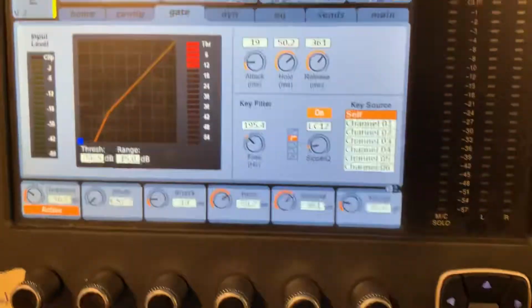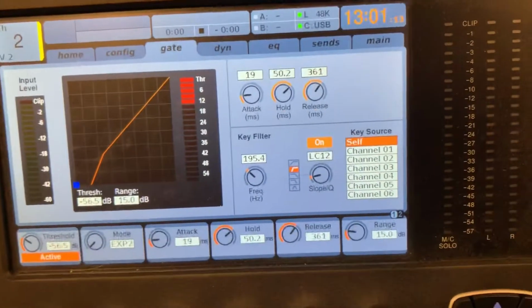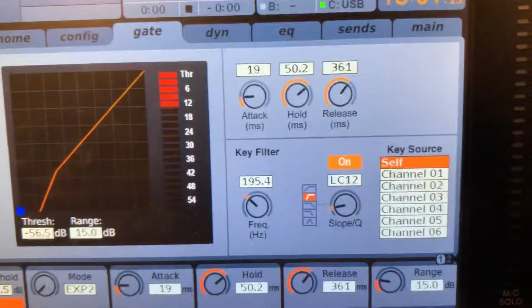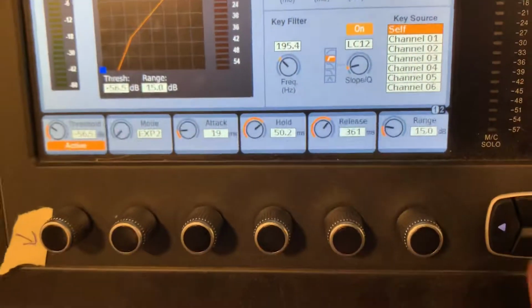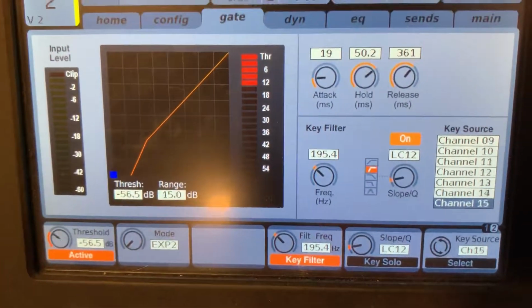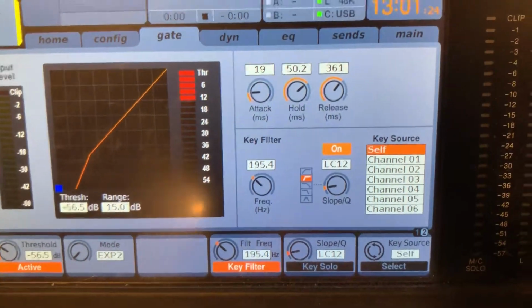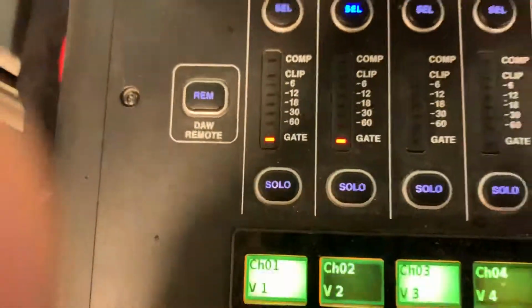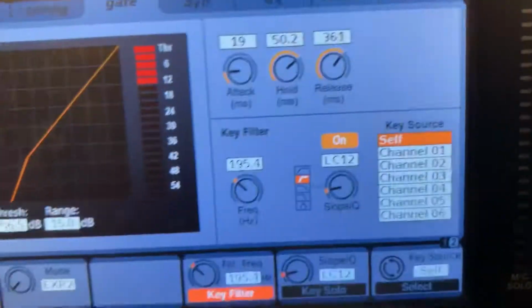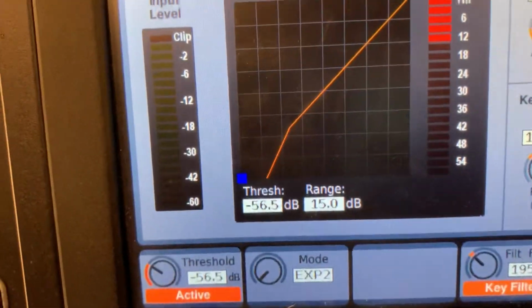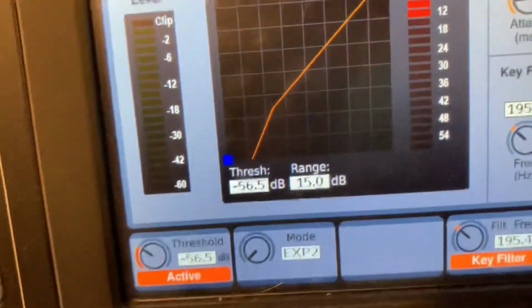There's just one more tricky feature which you don't really need to worry about as you're starting out. Over here, the key source, if I click down there, I can select what channel opens and closes the gate. It could be vocal 2, which is the default, so the signal of vocal 2 opens or closes the gate.